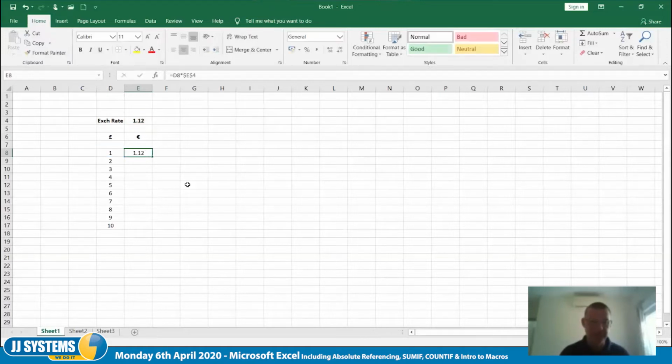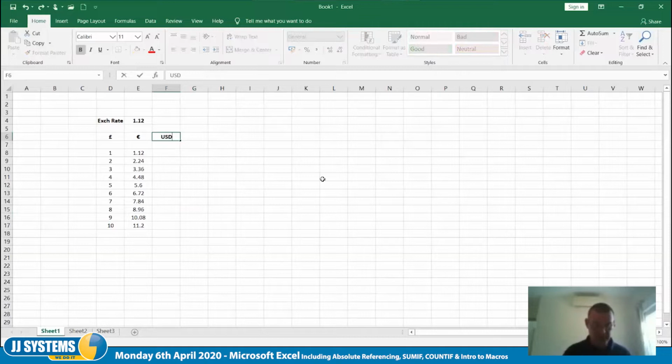If I go back to how we had it a minute ago, working perfectly there, I just want to add some more currencies. So I'm going to put in here US dollars and Australian dollars and Egyptian pounds, all of which I have no idea what the exchange rate is. It'd be something like this. Egyptian pounds, there's a huge amount of those these days. What I want to do is drag it down, but then I want to drag it across as well.